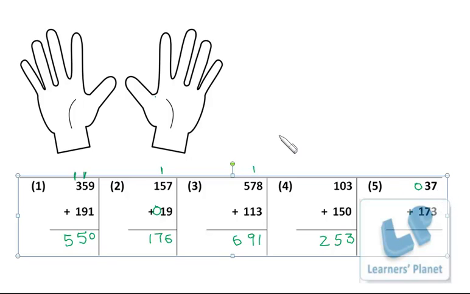7 and 3. So 7 is in your mind. 8, 9, 10. Put 0, 1 is carried. 3 and 7. Again 7 is in your mind. 8, 9, 10. And we have one carrier also. So 10 and 1, 11. Write 1 and 1 is carried. 1 and 1, 2. Okay, so it's very simple. I hope you can do it.